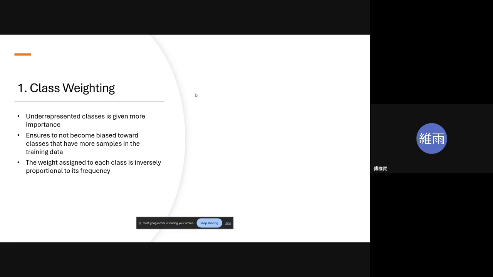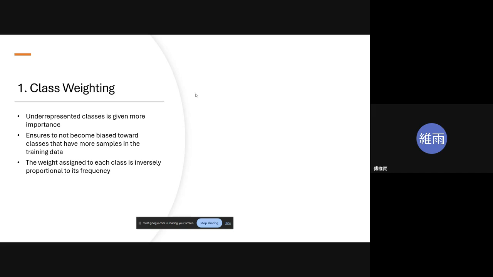This allows us to ensure that the model does not get biased toward the classes that had more data, for example, in this case, the MBA class.